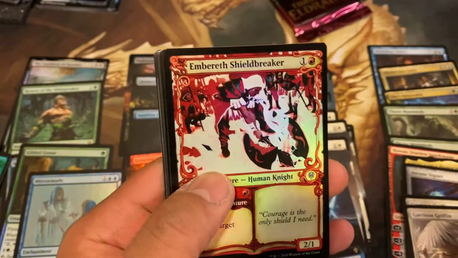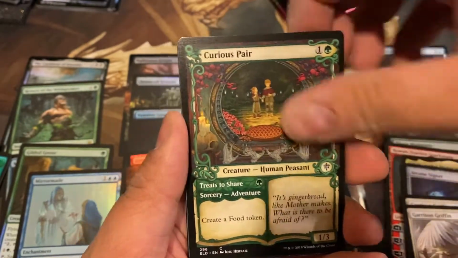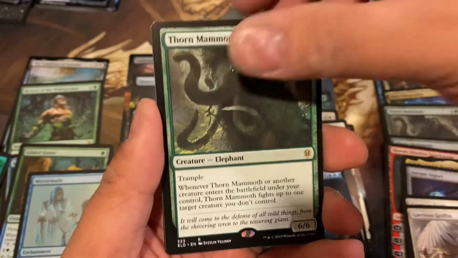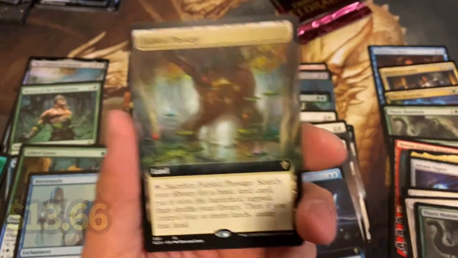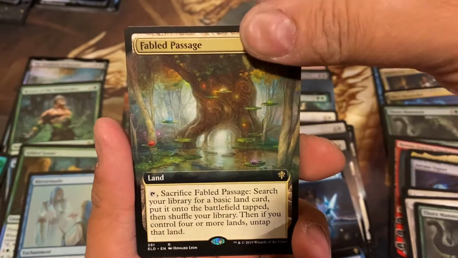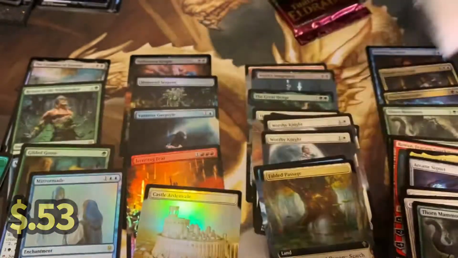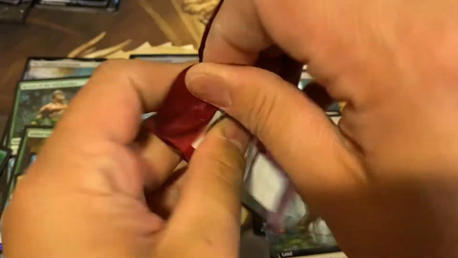estimated value of all these cards so far. Not too bad, actually. I think I'm liking this. I'm liking it so far. Guide Mother, we have another Thorn Mammoth. A Fabled Passage. Nice hit there. Of course, reprinted, but still, nice borderless Fabled Passage. And a Doom Foretold for the foil rare. It is a little bit of a fail, but foil rare.